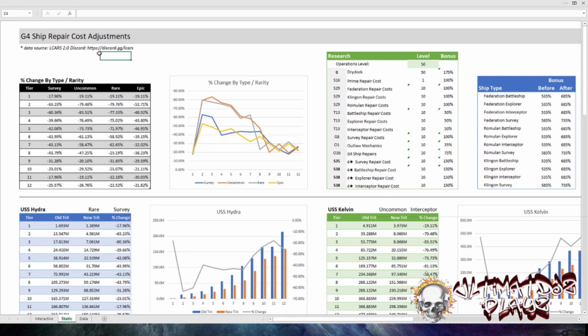From the Elcars 2.0 Discord, this is G4 repair ship cost, or repair cost adjustments. And by the way, this is actually going to take into account not only your existing research, but your new potential research. The 4 researches right here, the 4 researches that are now going to be featured in column 35 and 38 of your station tree.